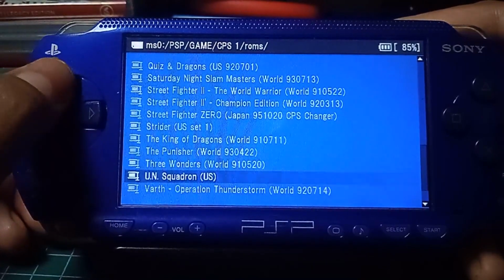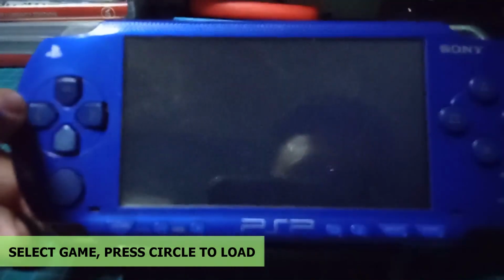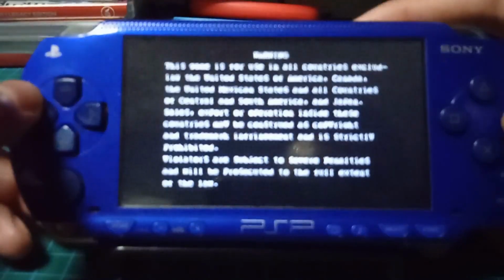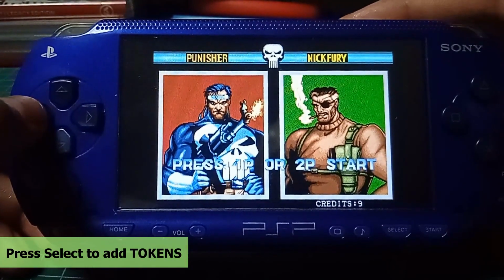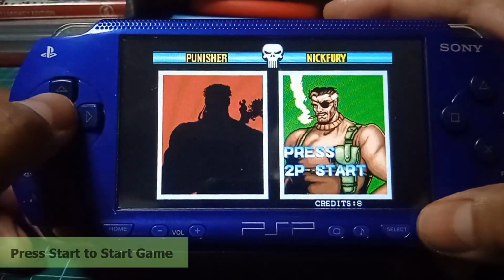Let's load the Punisher. The emulator will do a system check to make sure that all files are available in the zip file before loading the game. Just like the arcade machine, you need to add tokens onto the machine. Pressing the select button will add tokens to the game. Let's add a few more tokens. To start the game, press the start button on your PSP.